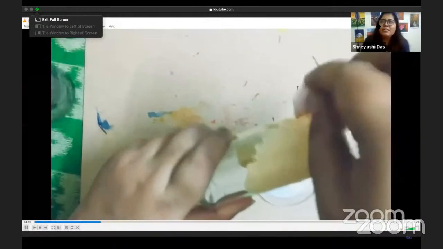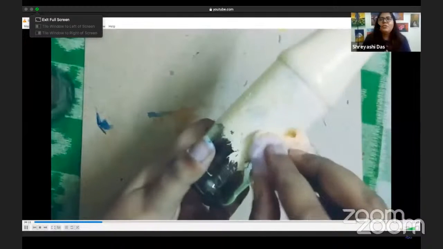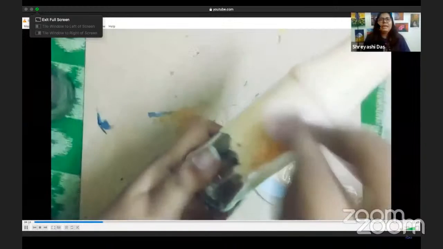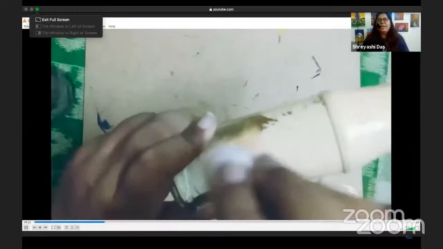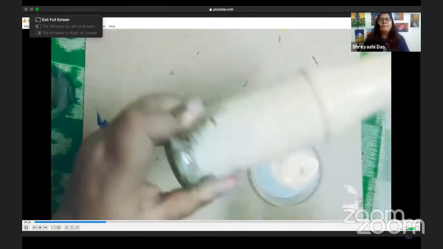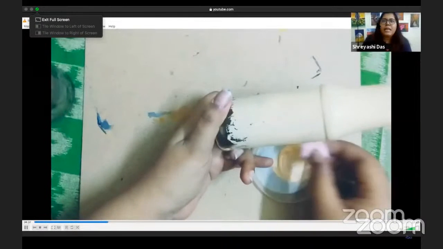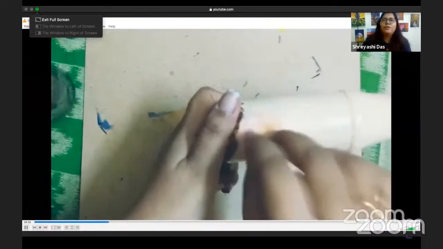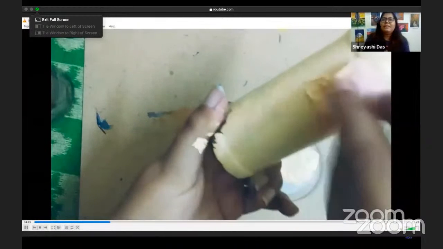Everybody getting it? Good. I can see some nice bottle colors coming up. Use preferably light colors, maybe pink, white, light blue, light green, yellow. Better to use a light color so that when you actually use the leaves and make the block prints, it will really stand out and it will look really colorful. Nicely cover all of the bottle with your first color coat. Your hands will be getting a bit dirty, but it doesn't matter. You can wash them off later on.